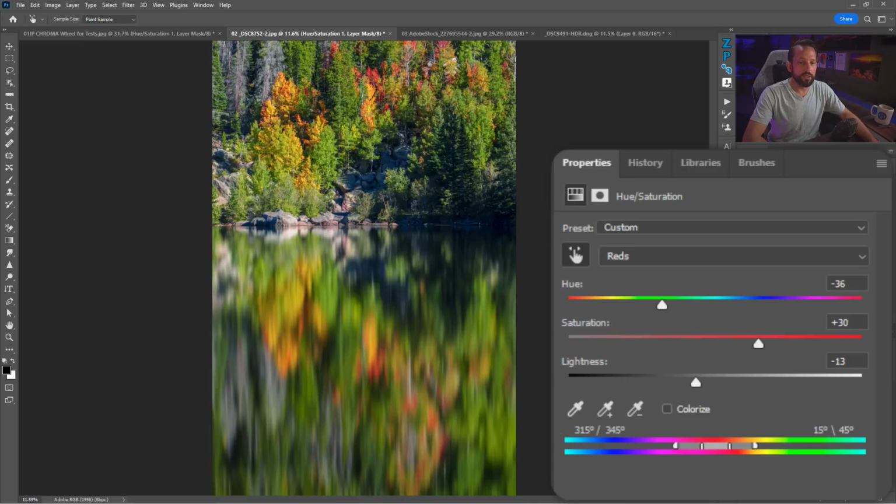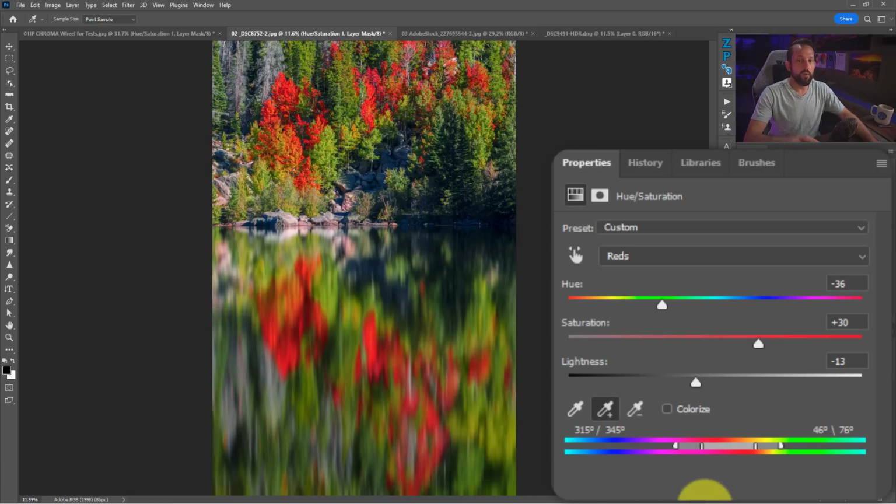So if we look at our image now, we turn the preview on and off, you see that these reds are looking great. But what if I want that to also include the yellows? Well, I could press this plus sign here and I could click on that color yellow right there. Okay, now we start to see that as that color spreads over into the yellows, it's like, whoa, hold on a second. That's going to look really unrealistic if we keep it that way.